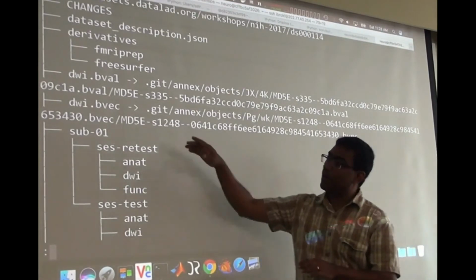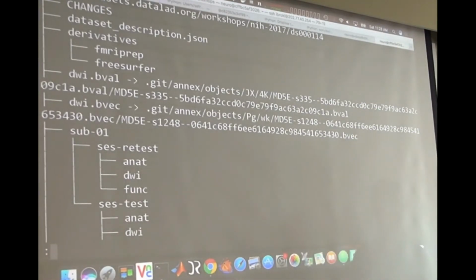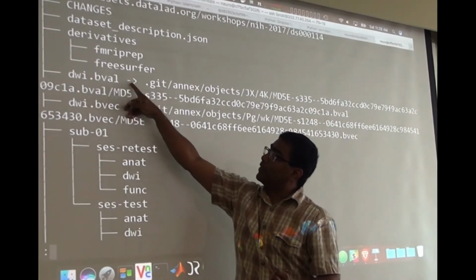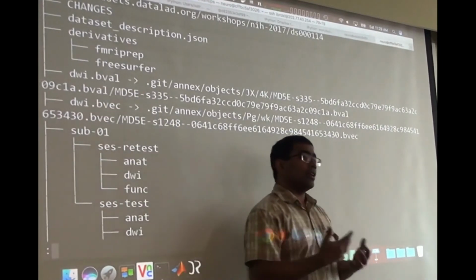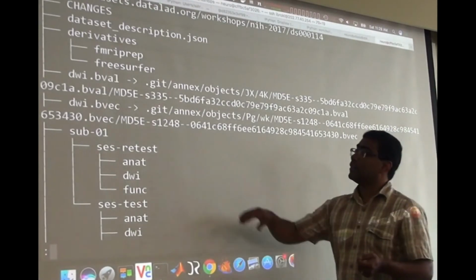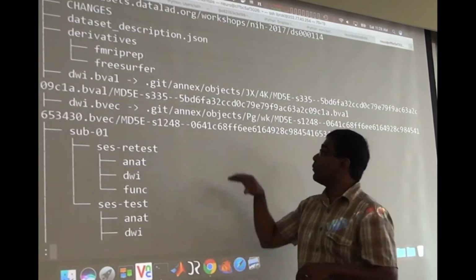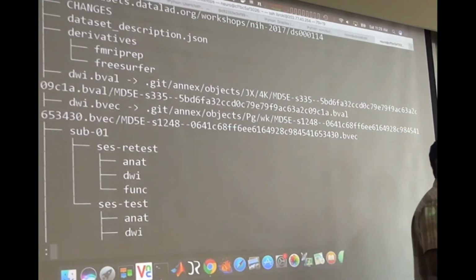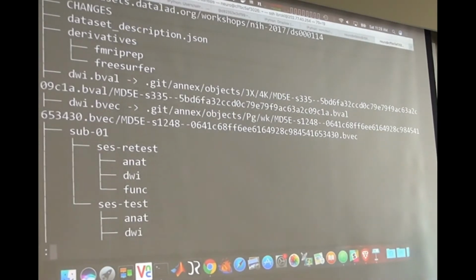Couple of other things to note. So I mentioned that one of the features of Git Annex is that it doesn't make 2 copies of data. Right? So if you are storing large data and you're using version control, any kind of version control system would make multiple copies of the data because one is to keep it outside, one is an internal store. This thing that you see over here, dwi.bval with a pointer, is what in Unix is called a soft link. It points to a file inside the Git Annex store which actually will house the data. But this file doesn't exist right now because we haven't actually fetched this file. So soft links can exist on a Unix system without its target being present. So Datalad and Git Annex really take advantage of Unix features to make data easily accessible.